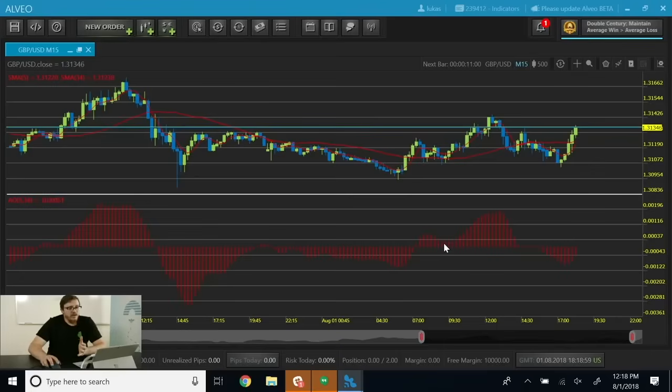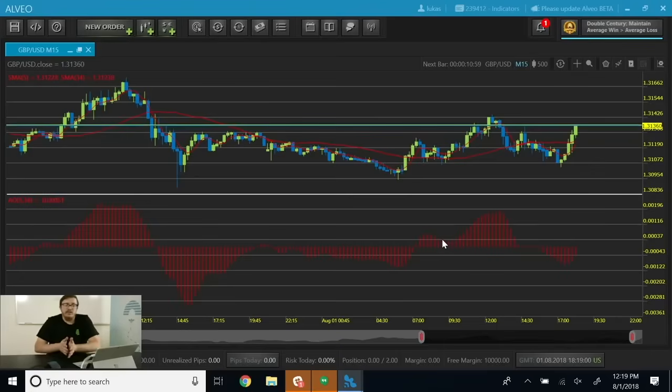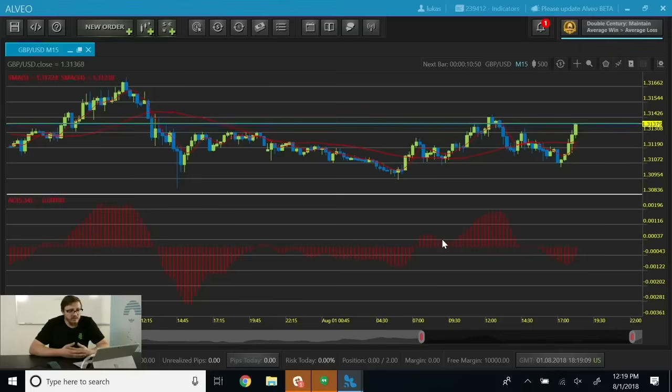You have a histogram line, and then you have a smaller histogram line following that. So you have two decreasing histogram lines in a row, followed by an increasing histogram line. That's going to be your bullish saucer, and then a bearish saucer is going to be two decreasing histogram lines below the zero line, followed by an increasing one going farther away from the 0 line, which is your bearish saucer, which is your sell entry.